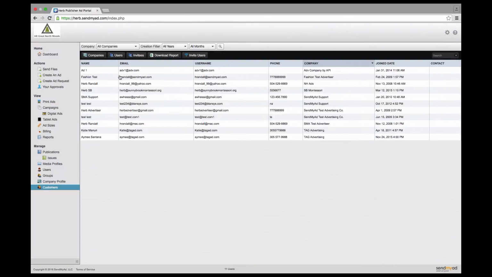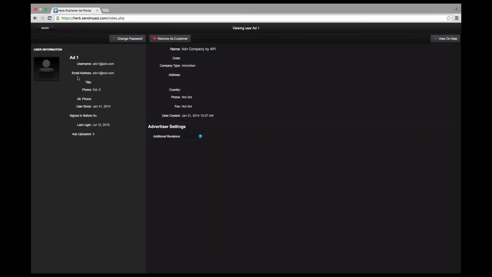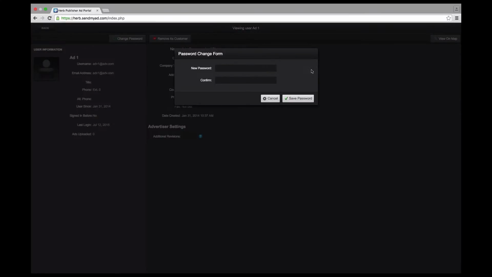But in order to do that yourself, it's a long way of saying just click on their name and go to change password. You'll notice it doesn't show the security question and answer. There's no ability for you to get in and see that. All this does is let you assign a new password, confirm it and save it. And then you can simply call them or email them and say, hey, I changed your password to change me.